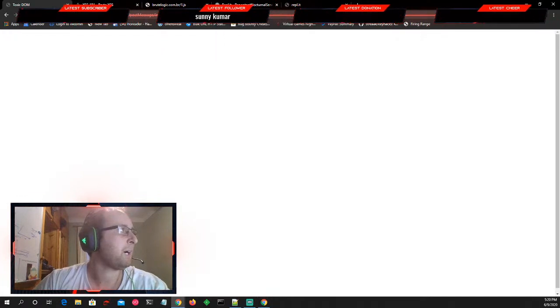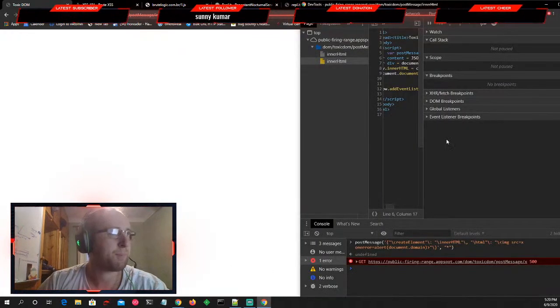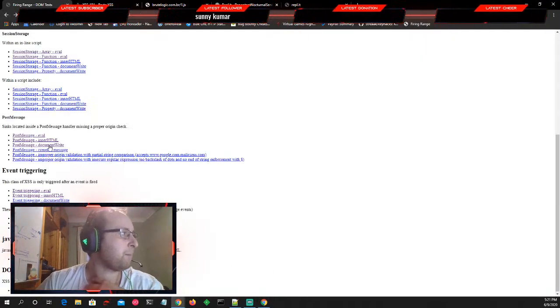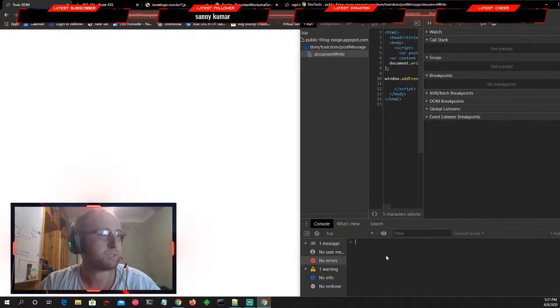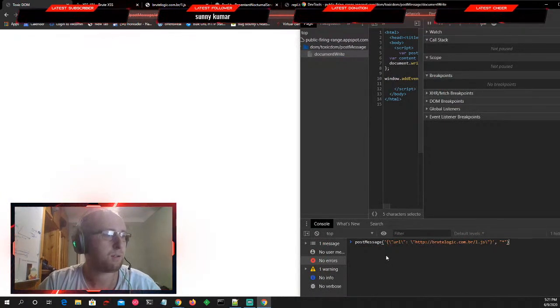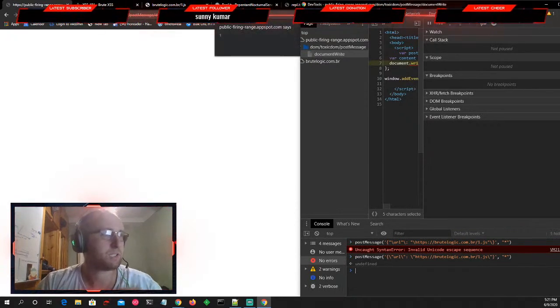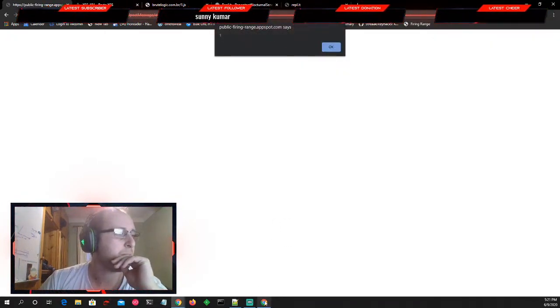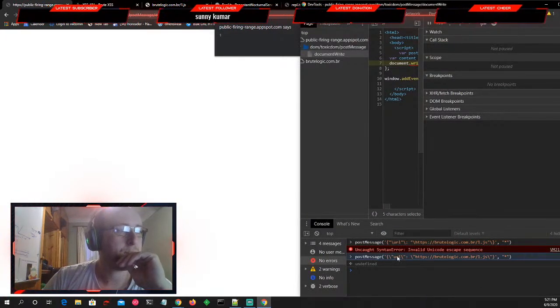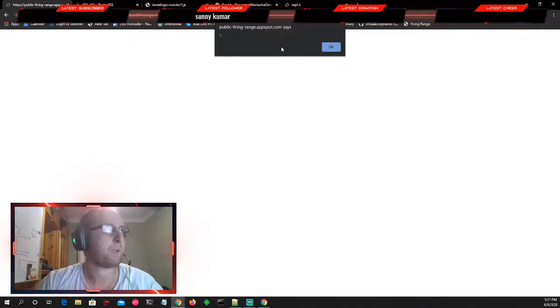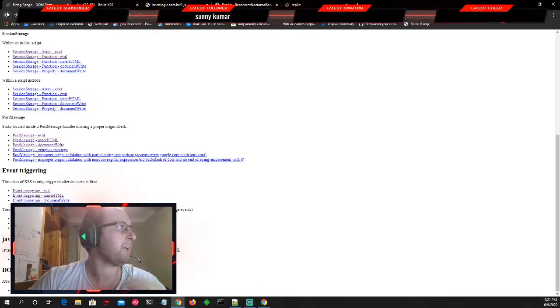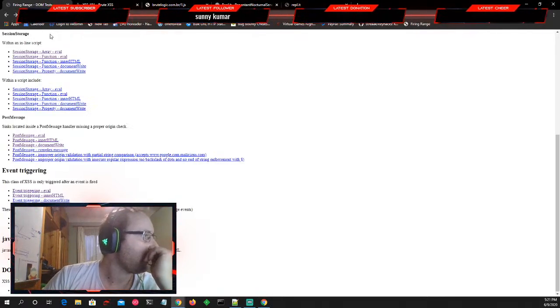Now, I did that one there. I did the document write one, which is basically the same thing. Do this one here, that one there, and that one there, and it should access JavaScript. What we're doing here is it's fetching a source. We need to put the URL as the object, and it's fetching a source. That should cause access. Now let's go to another one, which we're going to do now, is event triggering.